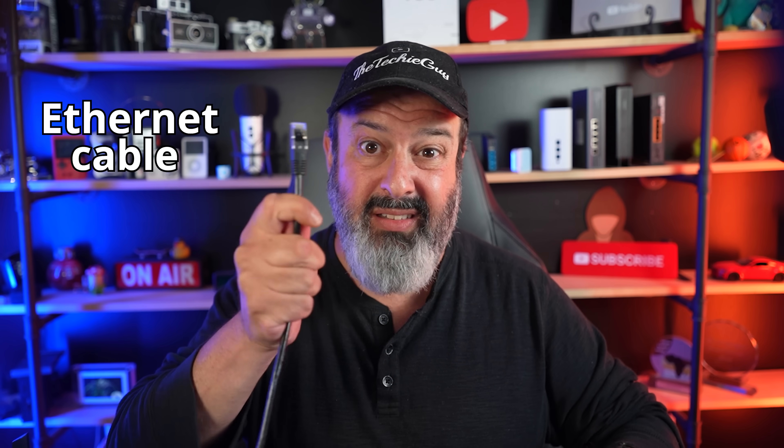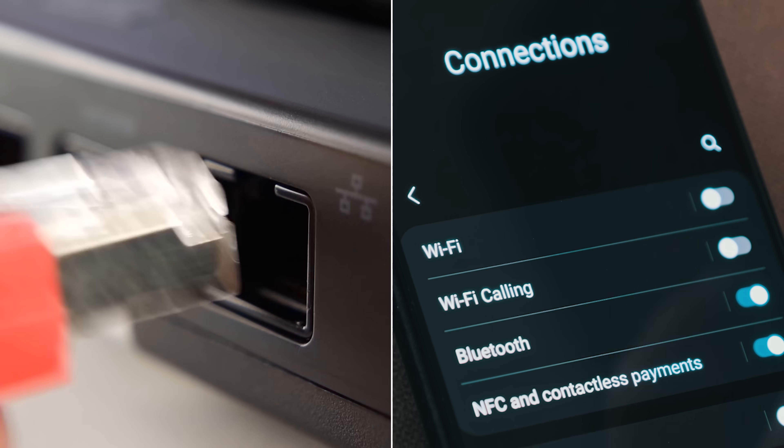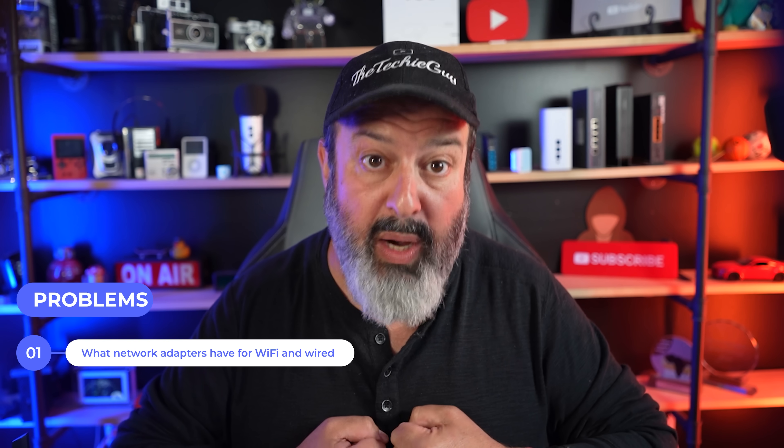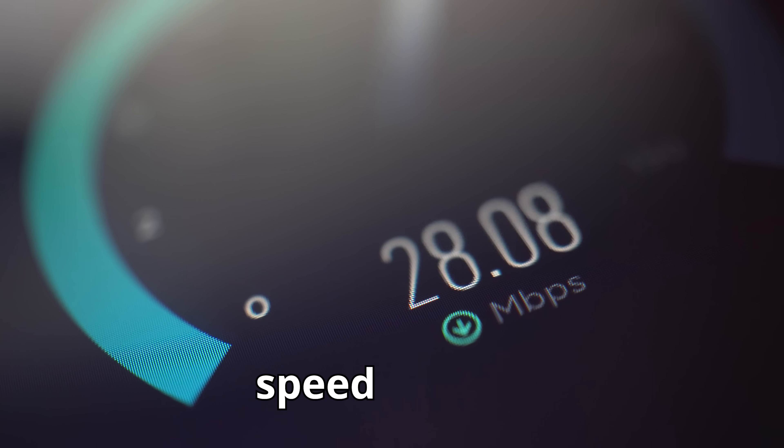Now you have two ways to connect to your router. You can either use an ethernet cable, such as this one, or you can go wireless and use the Wi-Fi. In reality, we are going to use both — it's not like anyone in their right mind is going to walk around their home with a wire attached to their phone. But there are two problems here. The first is that most people don't know what network adapters they have for both Wi-Fi and wired. This is where so many problems happen and where speed is lost.